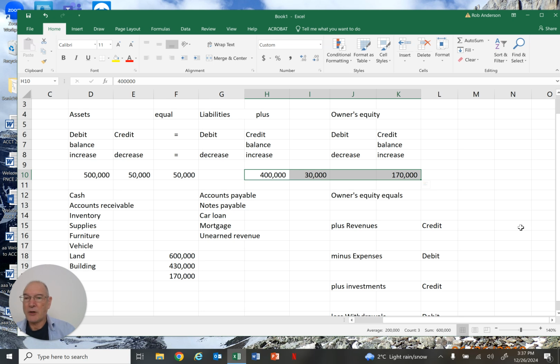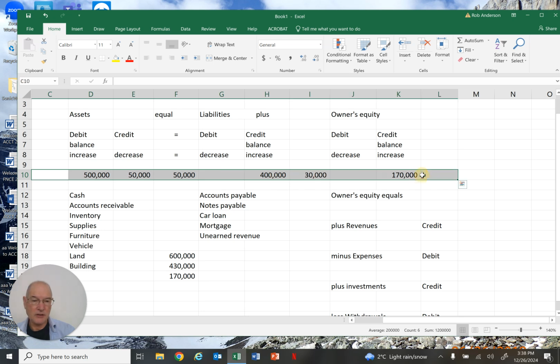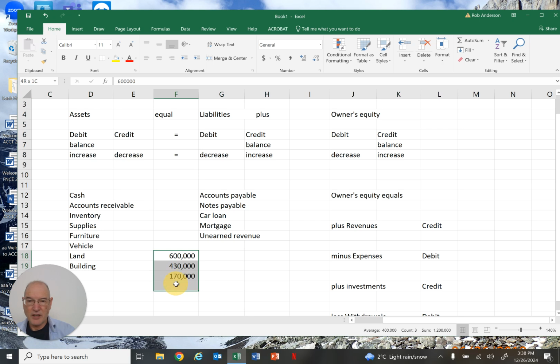Now, in accounting, though, we're accounting for a business, and we have more going on than you would in your personal life. We have daily transactions. We might buy land and buildings and many vehicles and lots of things, and we sell products or we provide services, and we have expenses. So we need a system to keep track of all those, and that's where double entry accounting comes in. So I'm just going to get rid of this a little bit here for now, and we're going to take a quick look at debits and credits.